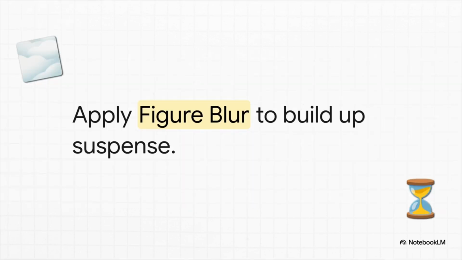Now it's time to build that viral intro. Head over to the Effects menu in VIDA. You're looking for an effect called Figure Blur, or sometimes Halo Blur. Select Figure Blur, and in the little adjustment settings, change the shape to a circle. Now here is a vital tip. Drop the default filter that comes attached to that blur all the way down to 0. If you don't, that default filter will overwrite and completely ruin that gorgeous color grading you just spent all that time perfecting. Finally, drag the duration of this blur effect on your timeline so it ends the exact millisecond your very first music beat hits.